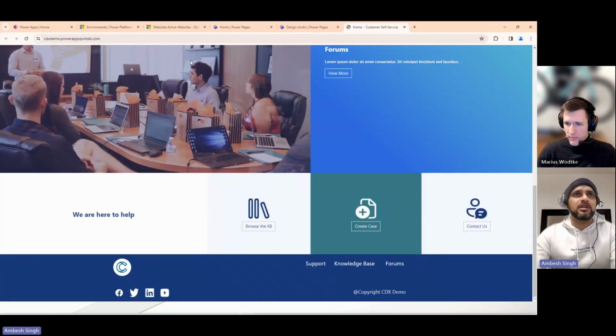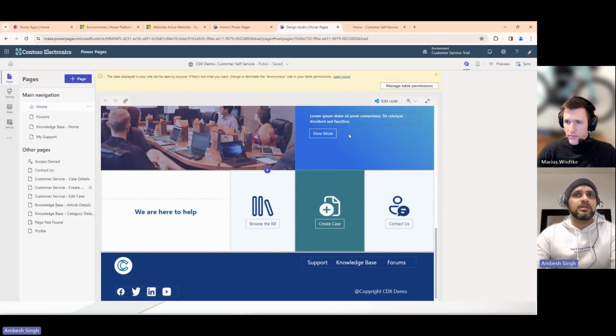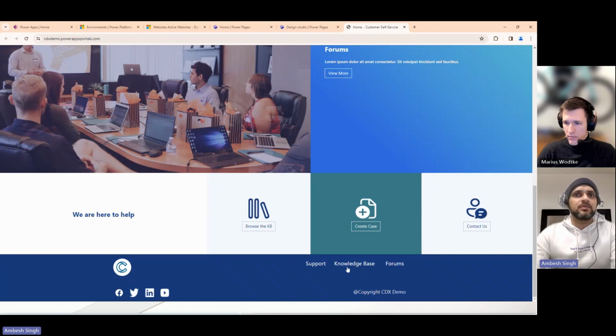So this is my page, and if I just refresh it here and quickly open the Design Studio, you see there is probably a typo, an at-sign in the copyright CDX demo. I don't want the at sign in the beginning. Let's see if it is in the live site also. Yeah, it is in the live site. And what I need to do is make the changes via my Visual Studio Code. So yeah, it's quite simple.